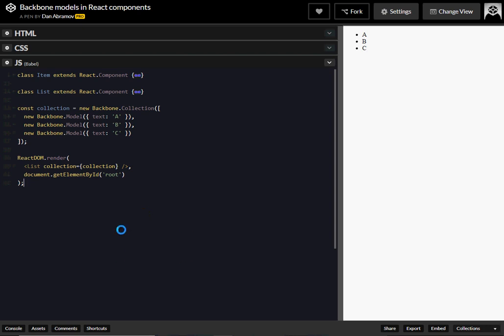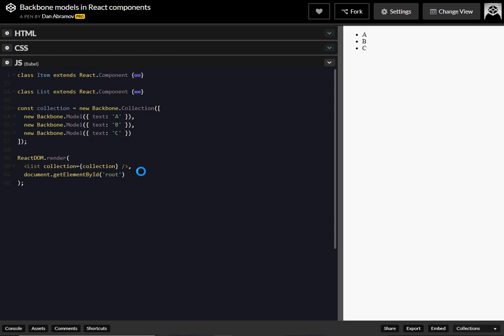So anyway, I thought about this, and then I said I'd do it, and I don't want to reinvent the wheel. So I looked at the internet: can Backbone models be used with React? Now, I found a lot of articles. Some of them were people who were using Backbone, and then they wanted to use React components. So what they did, they sort of integrated Backbone views with React components.